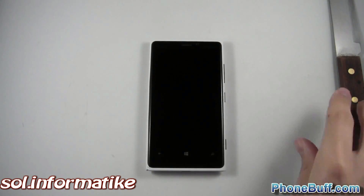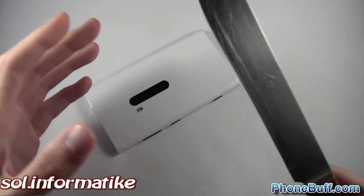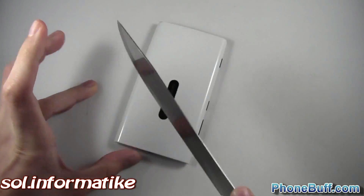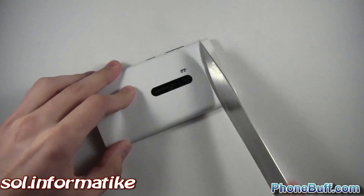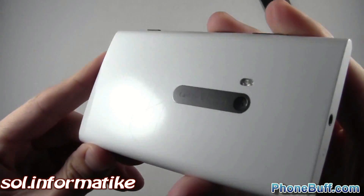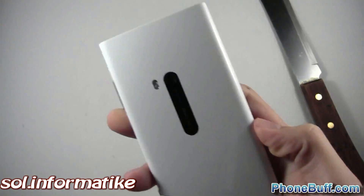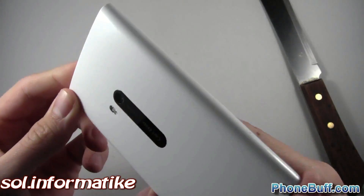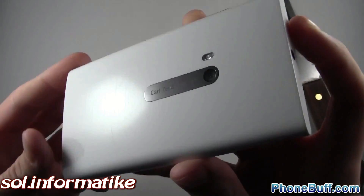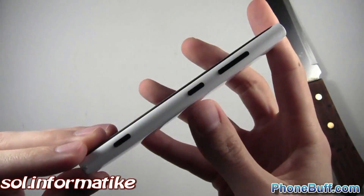Let's take it to the next level — a little bit more extreme. We're going to be using a knife. Now how often are you going to actually be slashing your phone? Pretty much never hopefully. But this is going to give you a good idea of how it will hold up if you were to drop it or put it with keys and all that stuff. So anyway we'll go ahead and start slashing away. We can see that the camera lens cover does actually take some damage, but the polycarbonate material on the back doesn't seem to be showing that much. You can definitely see the scratch marks now — the knife definitely is going to scratch it. The lens took some damage too. I'll wipe it off on my shirt. While the scratches still show up it doesn't look as bad — really impressed. You're going to see the scratches but it's not going to be very noticeable.